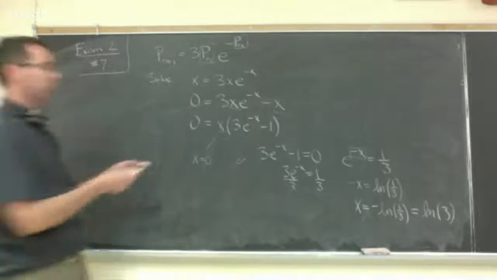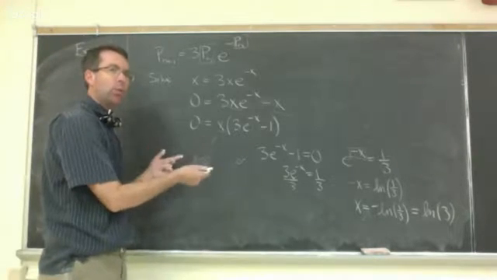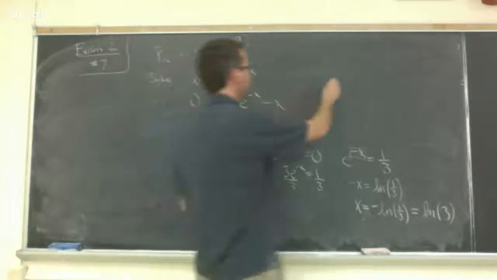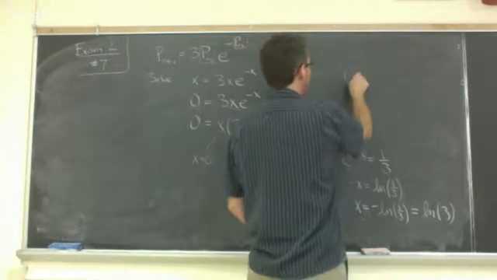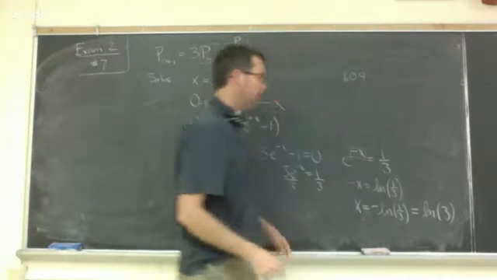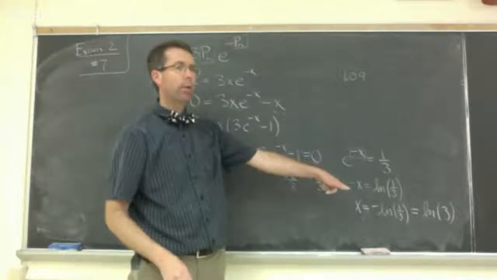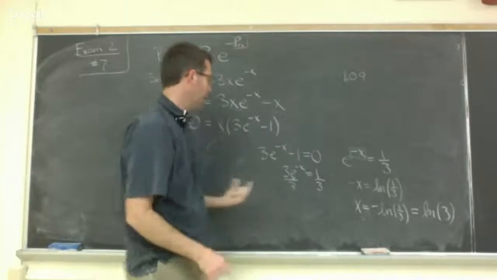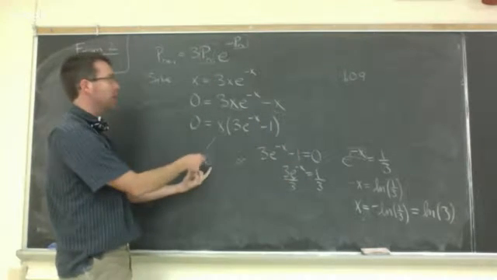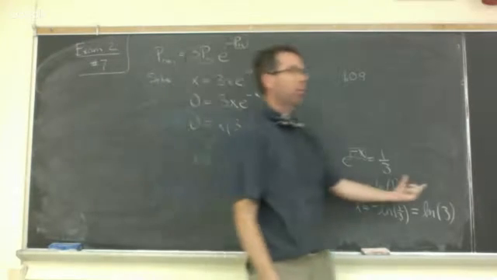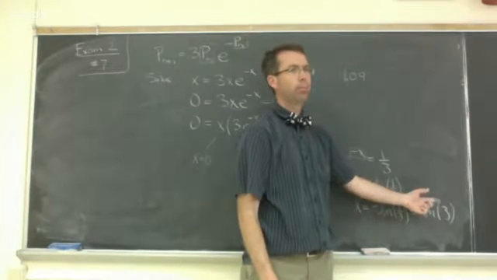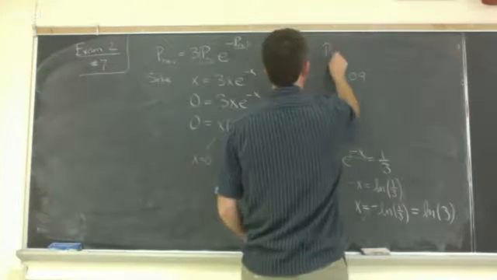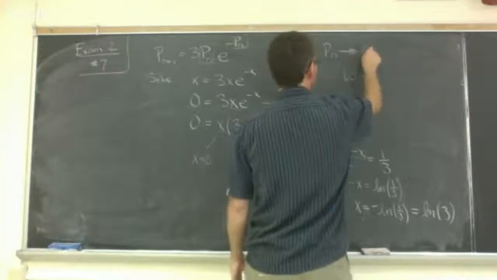So there are two possibilities. In the earlier part of the problem, you would have found some values of the sequence, and you would have seen that one of your values was like 1.09 something. If you take log of 3, it's really close to that. So it's converging. It's not getting close to this fixed point, it's getting close to this fixed point. So Pn is getting close to the log of 3.